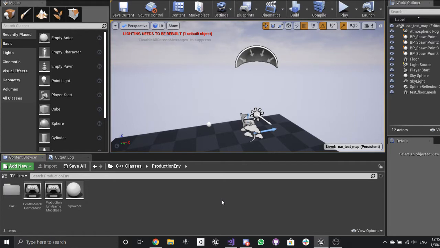Before you do what I'm about to show you, try the guide first. I posted the guide on Discord. Read that first. Maybe you'll go in that direction rather than this direction.